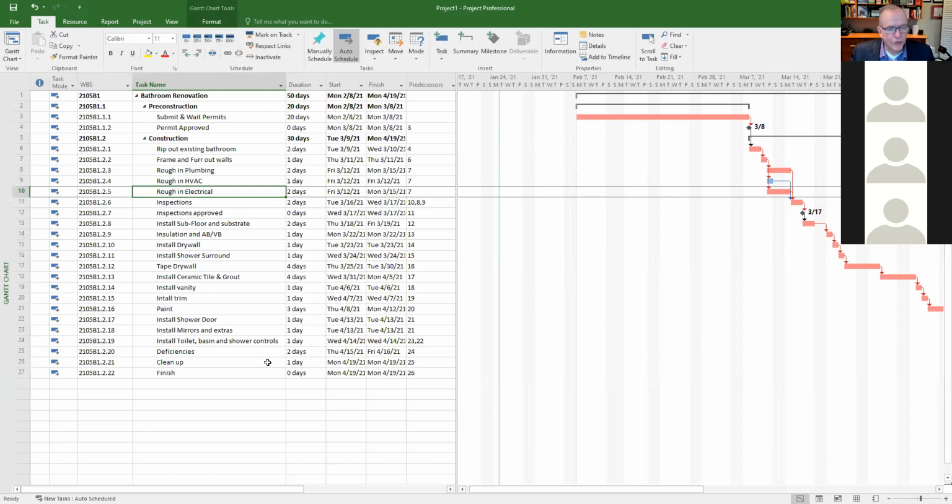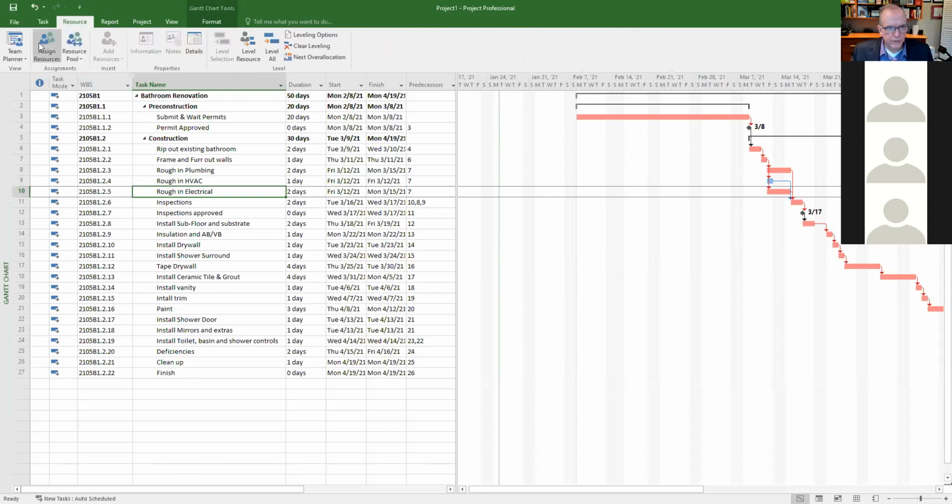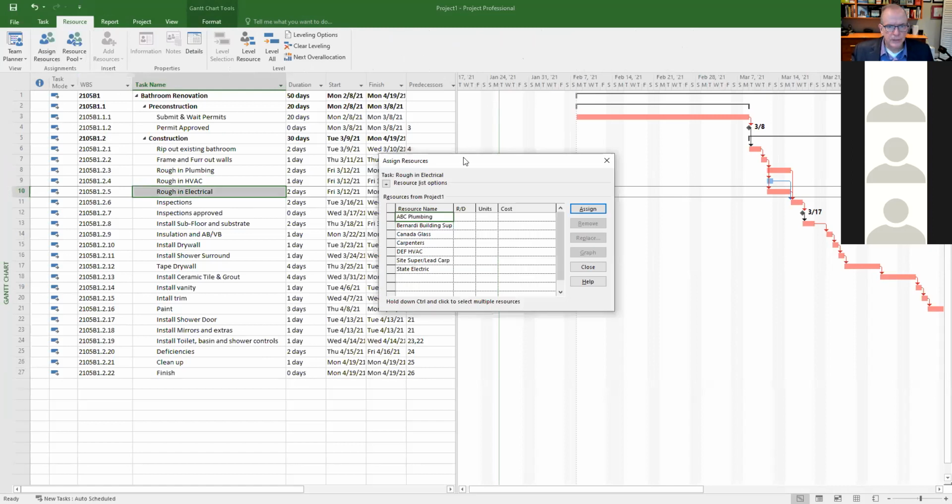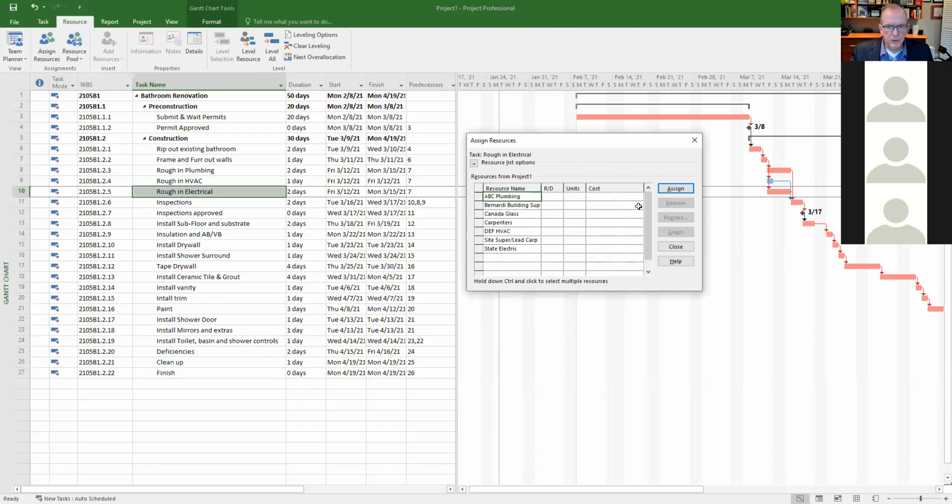The way I usually add resources, it's not right or wrong, it's just different, is I go to the resource tab and I go assign resources. This assign resources box comes up, and that's the way I usually apply them.